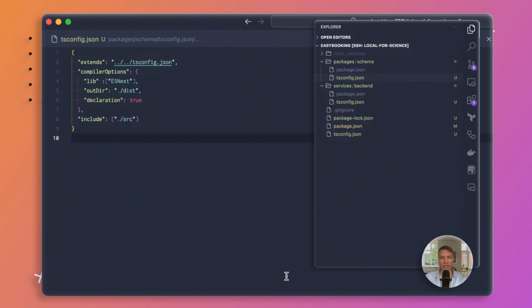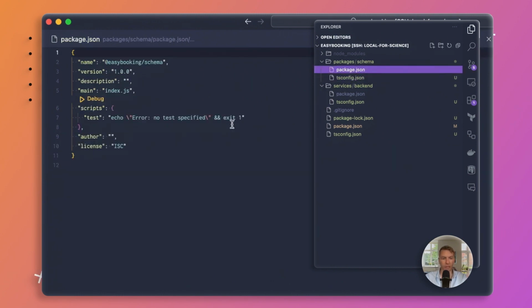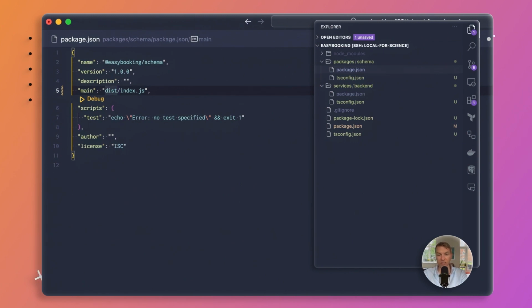We want to make sure that the schema configuration or the schema is referenced correctly. So we'll go into the package.json and change this. So we are not going to be having our index.js in just the root folder of the schema package. It's going to be in the dist folder, which doesn't exist right now, but TypeScript will create that for us.